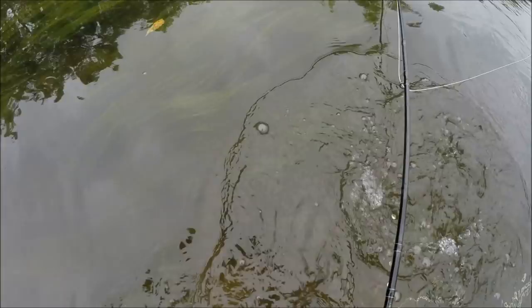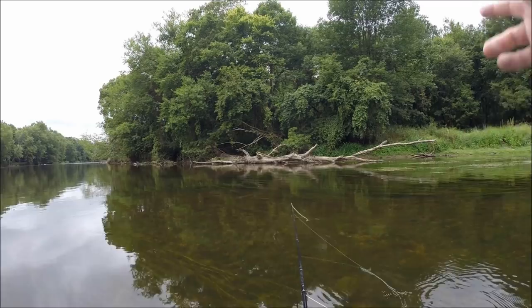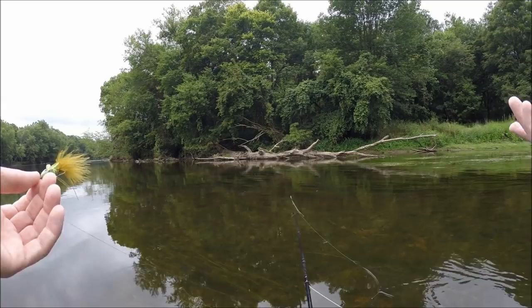Well, I thought that little streamer was gonna catch me a lot more big fish. Unfortunately, the small fish is way too active right now. I'm not sure why there's so many small fish. I mean, there's usually a lot, but it seems like there's twice as much as normal.